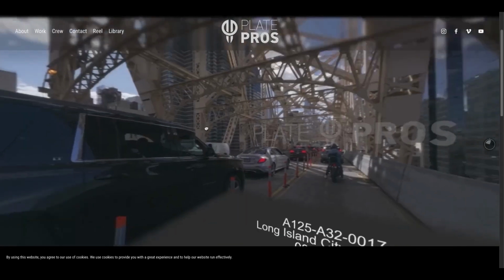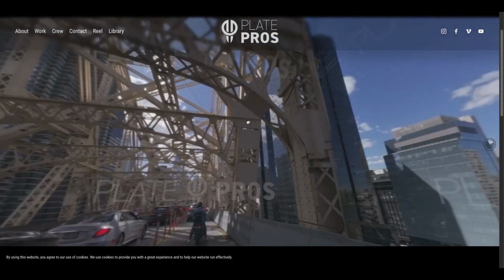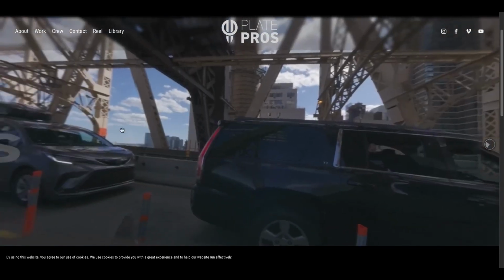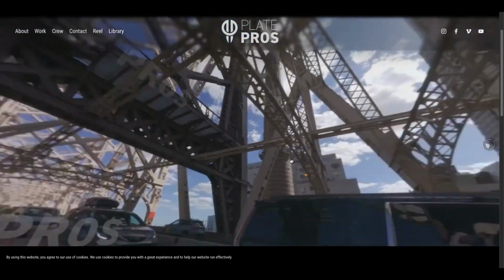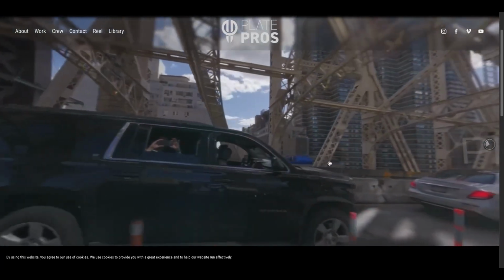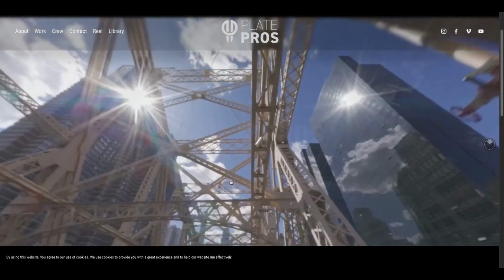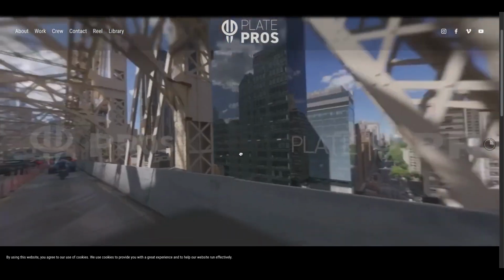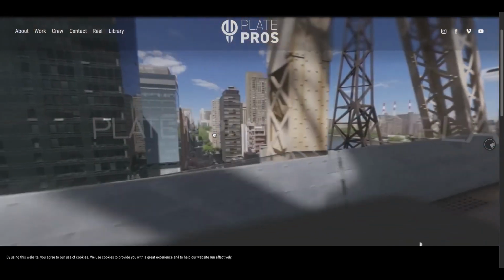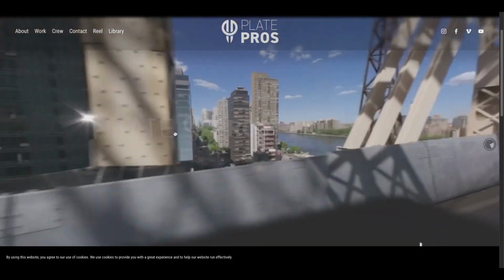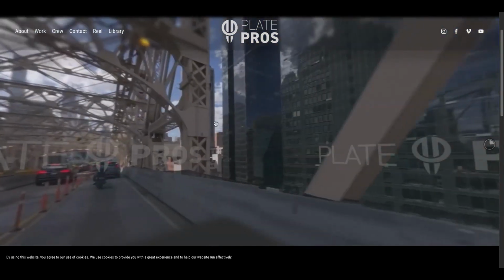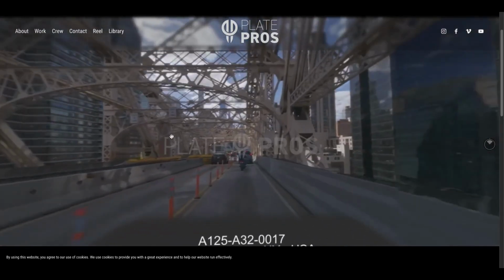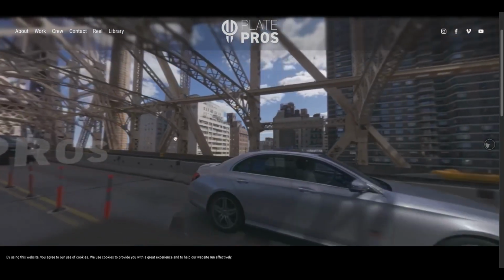Basically, it's like a static picture. He's looking around the world. You can look up, you can look down, you can move it around to the side, you can look at the back, you can look above yourself. But it's not just one static picture. I guess you're filming this at 30 frames, 60 frames a second? Everything we do is at true 24, so 24.00. We can easily knock that up to 25 for our European clients and then down to 23.98 for broadcast. But yeah, we do everything at 24 as the base.